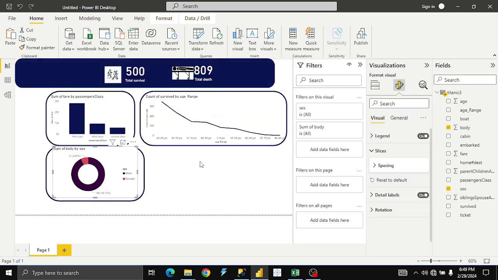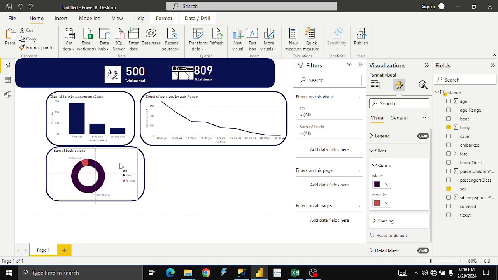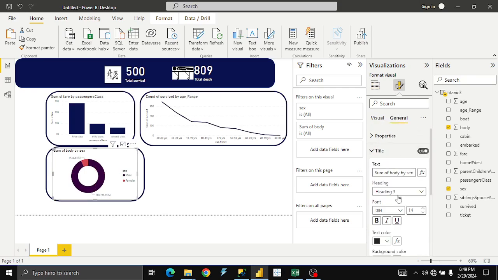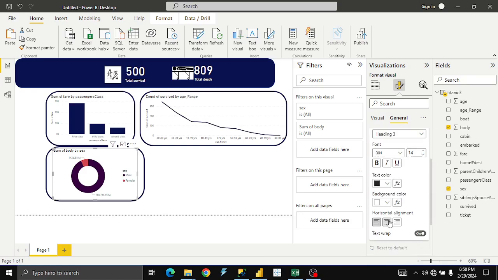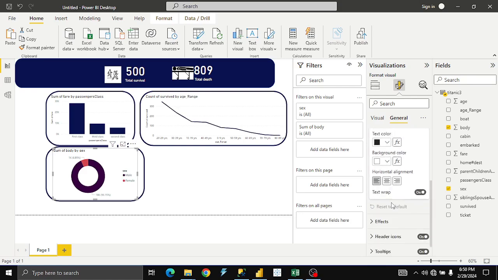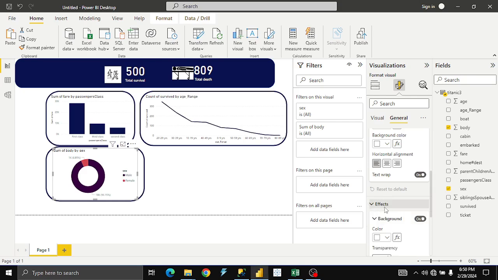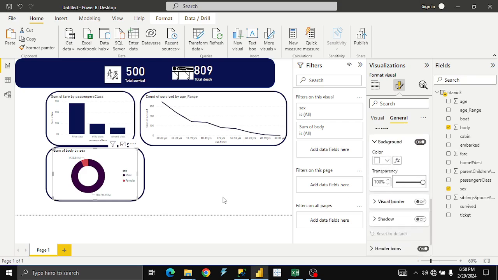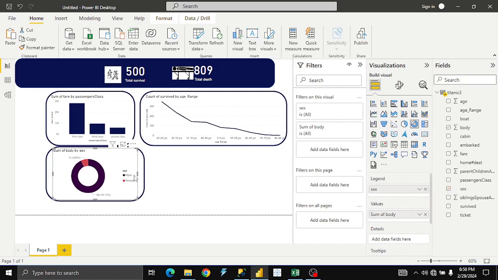So I'll just undo it, and make sure that it is transparent. So click on this, transparent. So it's transparent now.